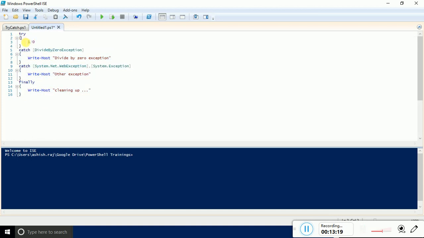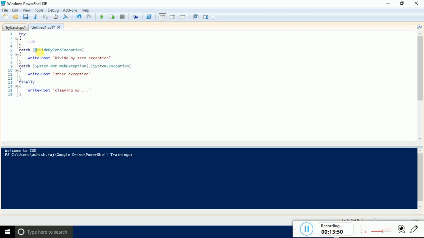Try means where you put the lines of code within these blocks. Now what is the use of these blocks? I will explain that. Once you figure out that these lines, or this line, might cause a certain kind of error, it might be a divide by 0 exception, because you might be dividing by 0.